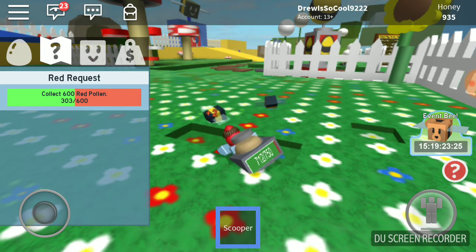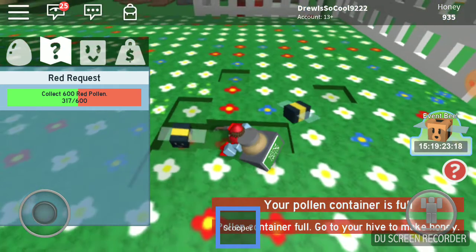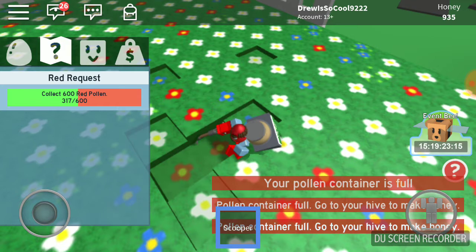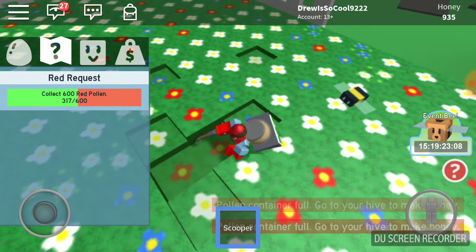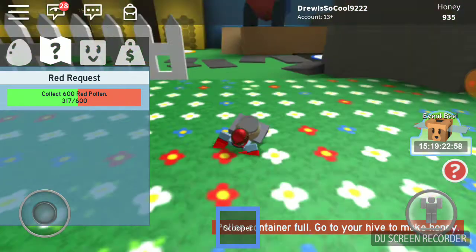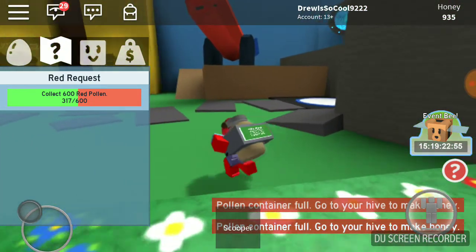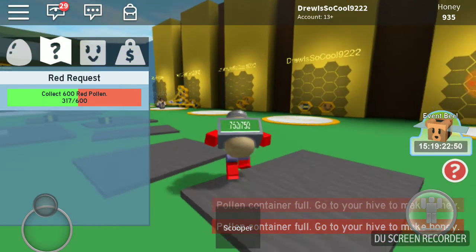Oh, there he is. Where? I found him. Where was he? No, oh, no. Yeah, okay. Don't make my honey. Okay, I'm done. Well, I'm not done yet. My bad, it took a few minutes. I had to go do something. Okay. Now I gotta go and donate this and get more honey.